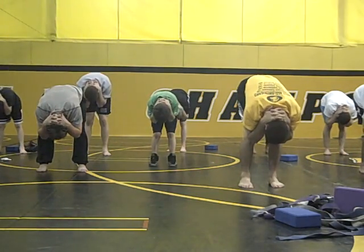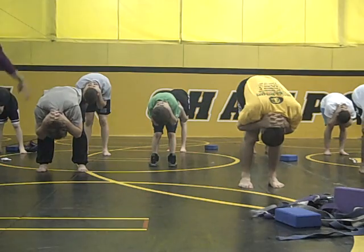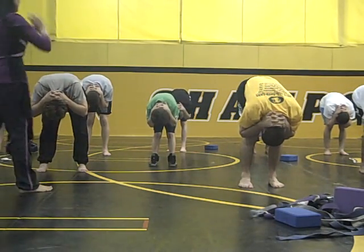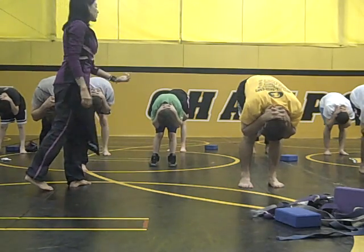Let the weight of your arms just traction your neck a little bit. Try not to fight it, just let go of your head. Should feel kind of good. You want to just let the top of your head point straight down to the floor.